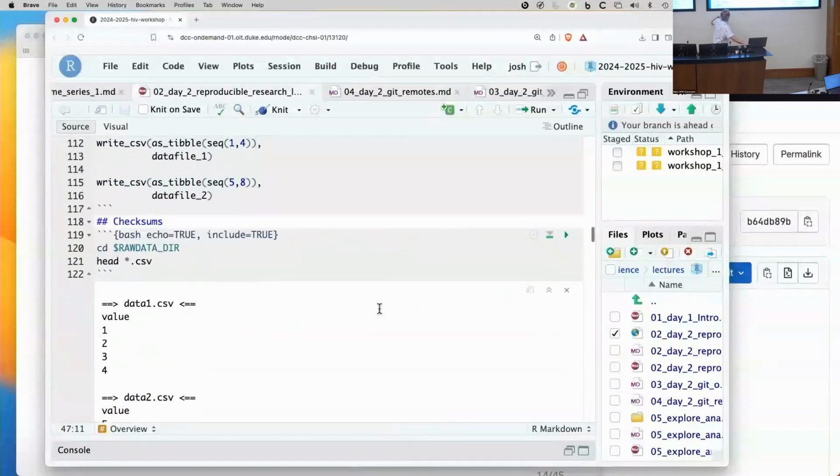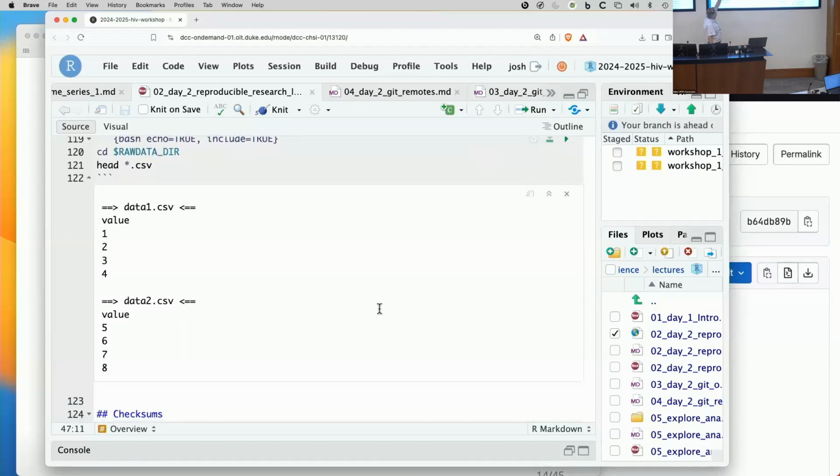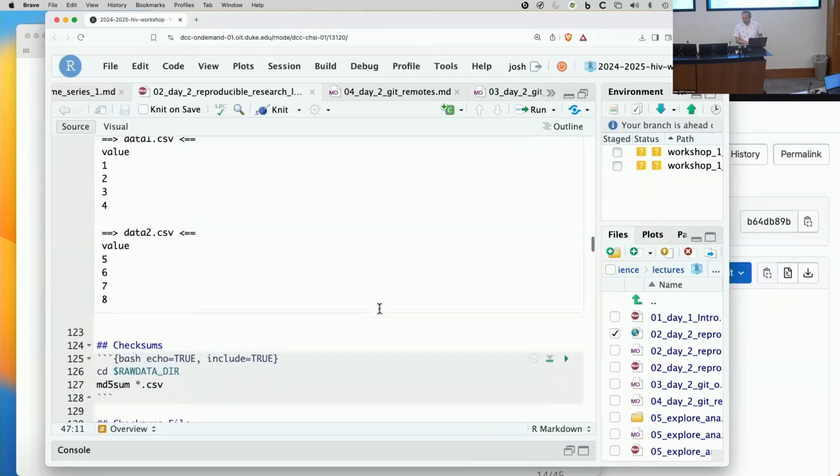So one of the files is called data1.csv, and it's a CSV file, comma separated value, which means that it's like a spreadsheet, but the columns are indicated with commas. But we only have one column worth of data called the value column, so you don't see any commas. And the values are 1, 2, 3, 4, right? Very simple. The second file is called data2.csv. Same sort of format as the first one, except it's got the values 5, 6, 7, 8, right? All very simple. For what I'm going to show you, it doesn't matter whether it's a 5-line file or 50 gigabytes of sequence data. Everything's going to work the same. It's going to be a little faster, or a lot faster, when working with simple files like these.